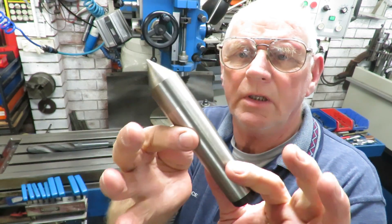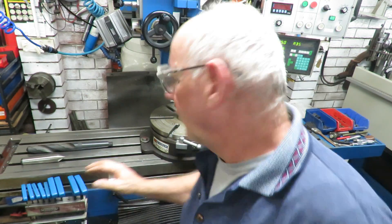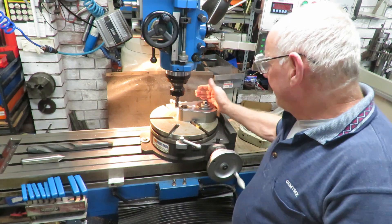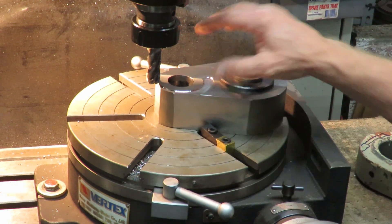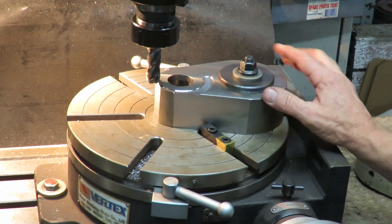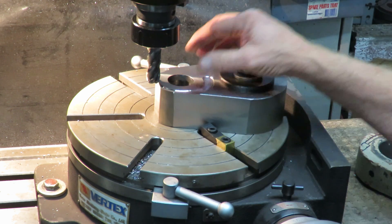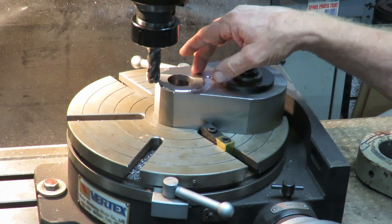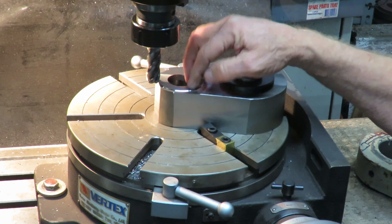In the beginning I put the dead centre in and lined the table up with the centre of the quill. I've got two of the very small toe clamps in here and bolted down through the eye of the other hole. So I'm going to machine this around now to depth, and then I will carry on doing other things and reset it up with this centre in the centre to be able to do the boss on this one and so forth. So we'll start her up and cut around her.